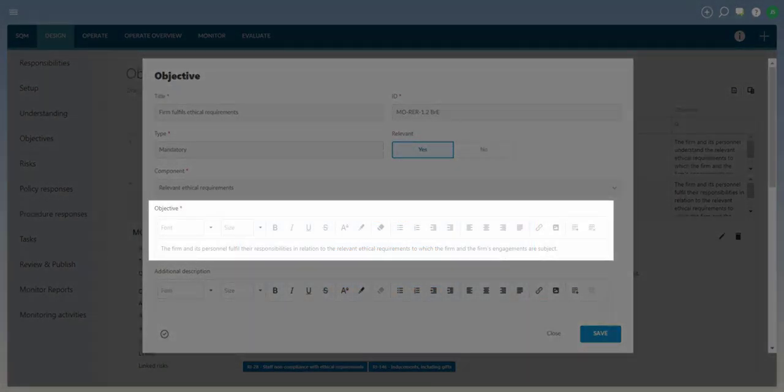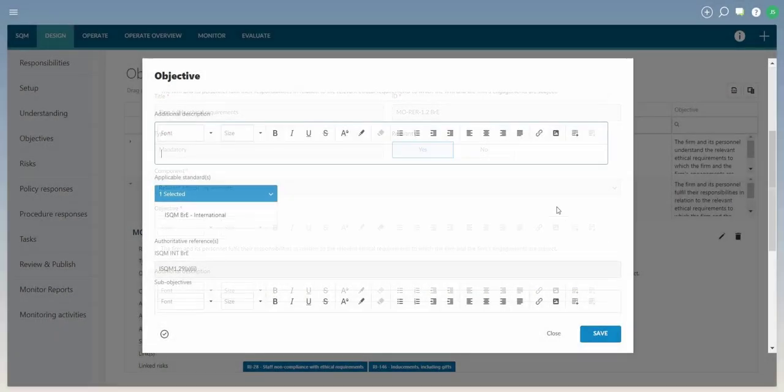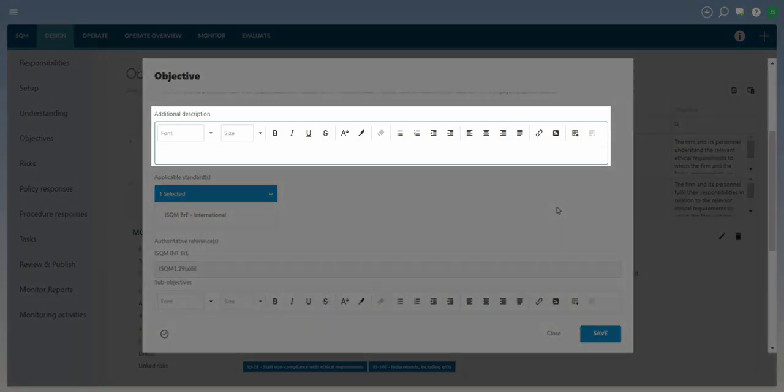Objective. This is the field where the wording of the firm objective is recorded. When an objective is selected from the library, the firm will edit the objective to align with the firm's unique characteristics. Mandatory and network objectives cannot be edited, and the additional description field can be used to provide more context to a prescribed objective. Additional description. In this field, the firm can include an additional description of the objective, if it is considered necessary. Where mandatory and network objectives are selected as relevant, a firm may choose to provide more context to the objective in this field.